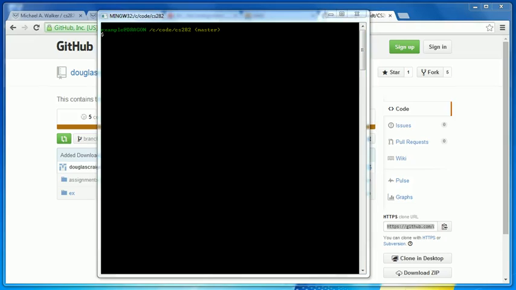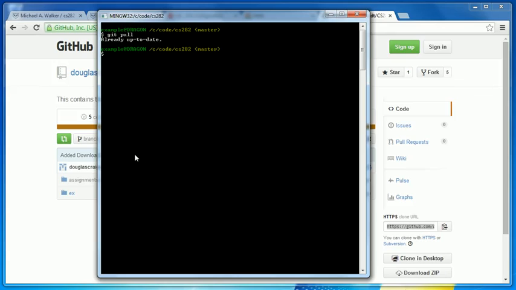Now that we have set up our remotes for Dr. Schmidt's GitHub account and our origin GitLab account, we can go ahead and type git pull, hit enter, and that will attempt to access our origin server and see if there are any new files created on there.